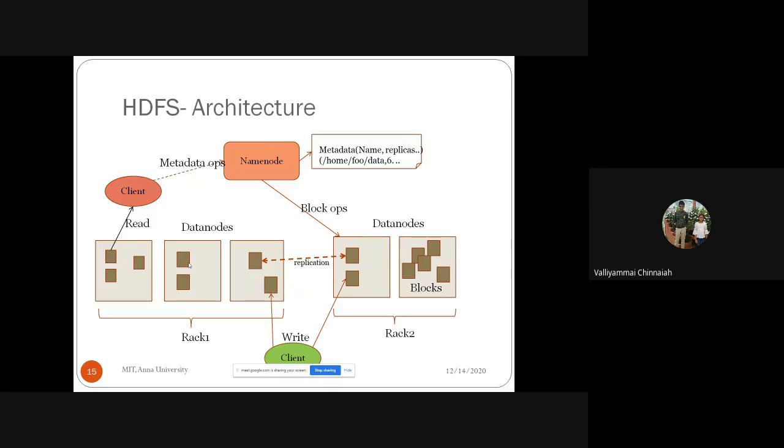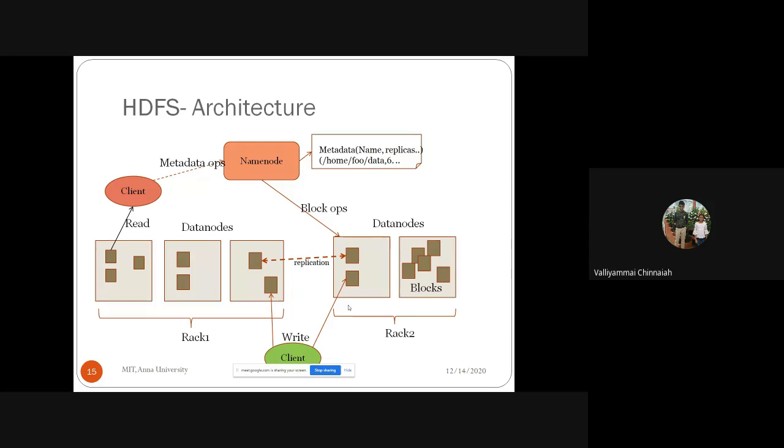Normally data nodes send a heartbeat message to the name node to confirm whether the data node is in working condition or not. They also send information about block replicas, where the blocks are available and where the host and block replicas are. The heartbeat message is sent every 3 seconds by the data node. So when the name node receives the message from a data node, it knows that the data node is alive and data processing is going on.